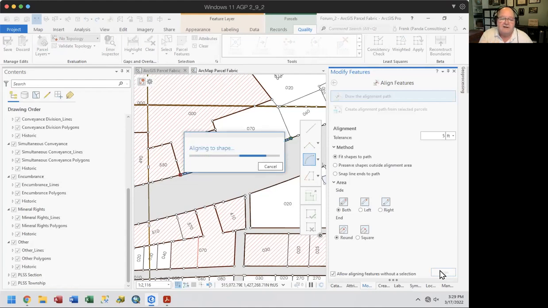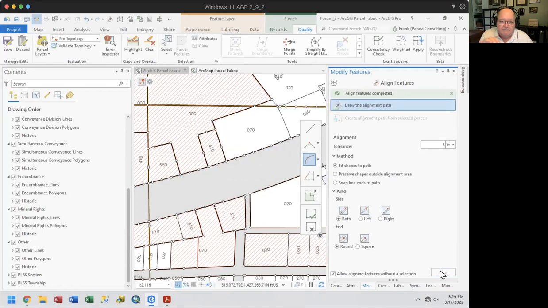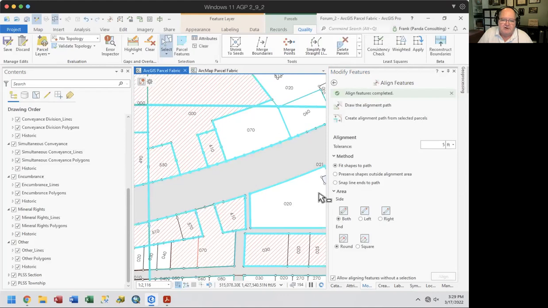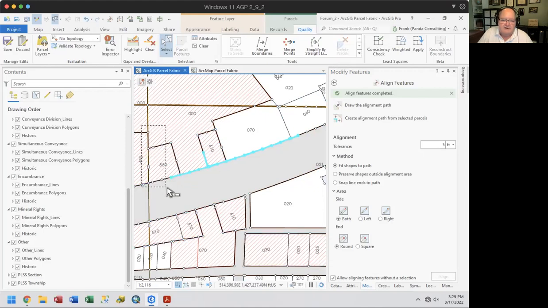And again, it drills down, and every vertex that's located within where we realigned, it will change the geometry on it. And then I'm going to unselect everything else around here that I didn't just realign.